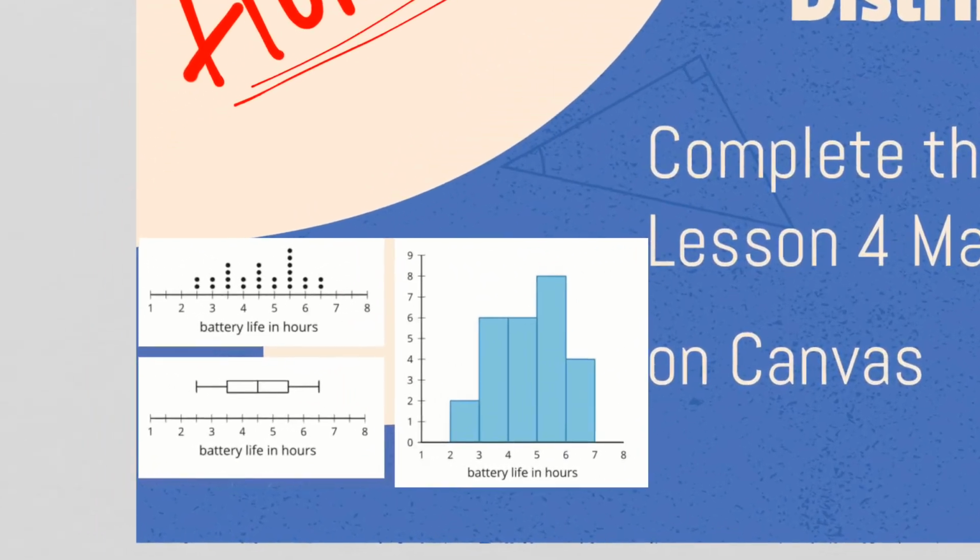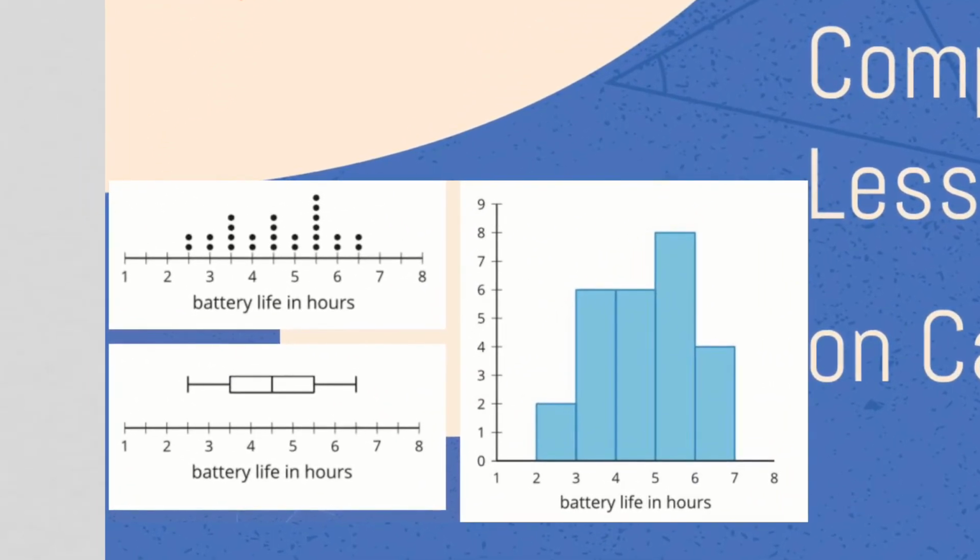Okay? So the way it's set up is you're going to be given a dot plot that has a number right up here. So let's say this is number 1. And then you're going to be given in the right-hand column, so left-hand column is dot plots, the right-hand column is going to be a histogram. Actually, it's going to be a lot of histograms. And it is going to have a letter up here. So we're going to say this is A. You guys are going to match the dot plot and the histogram that have the same data.